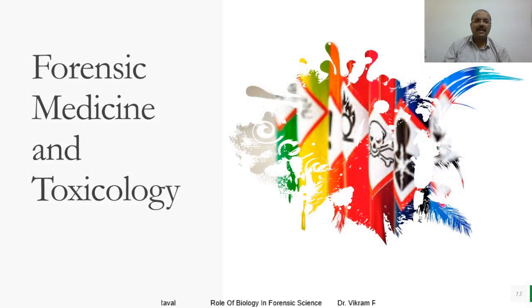Next, forensic medicine and toxicology. Daily, in the newspaper, we might see news that the entire family, a few members of families, have consumed certain poisonous chemicals and committed suicide. So chances are that whatever they have consumed, if it is poisonous and enters the body, it should be found in various body parts. The entire thing is studied under forensic medicine or forensic toxicology. We'll see it here.